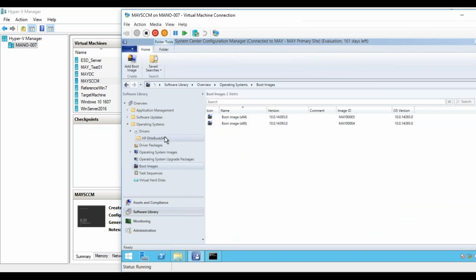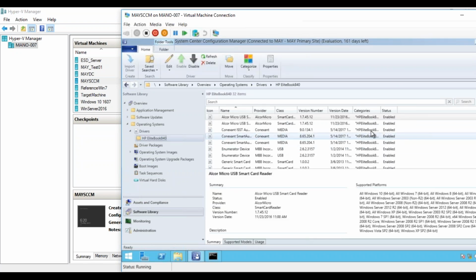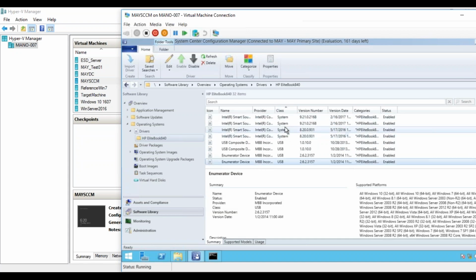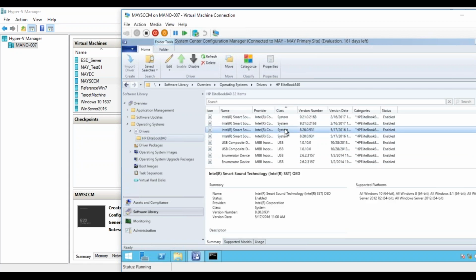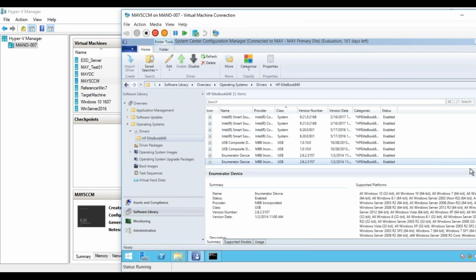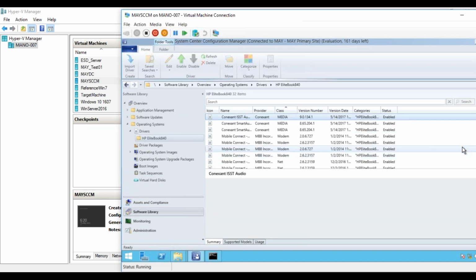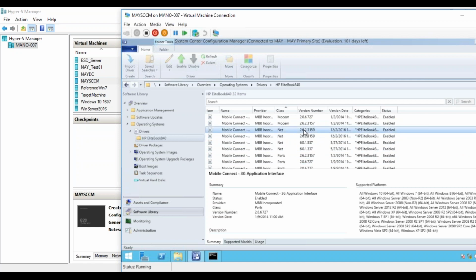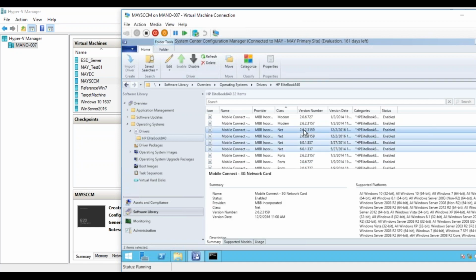The other way is you can go to HP Lightbook. Here also you can select those drivers you want. Suppose you want anything which is with network class. Say these are the four drivers that you wanted as part of the boot image.